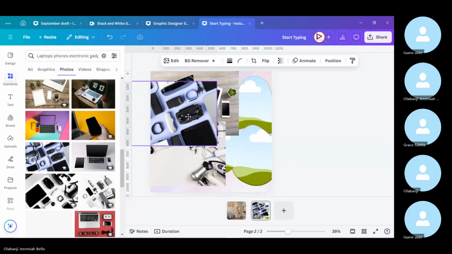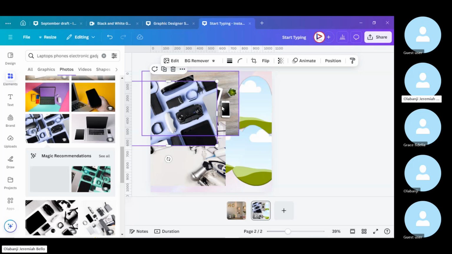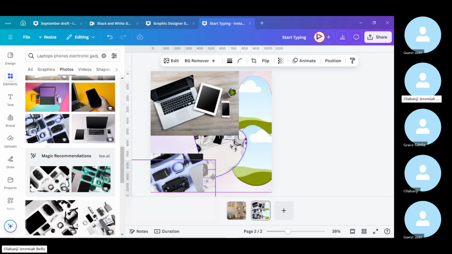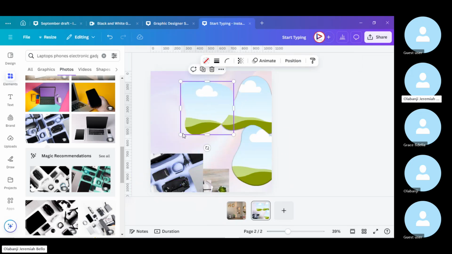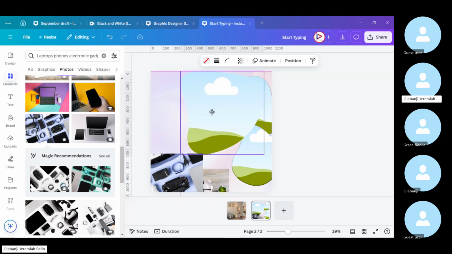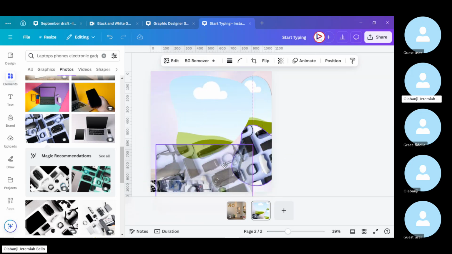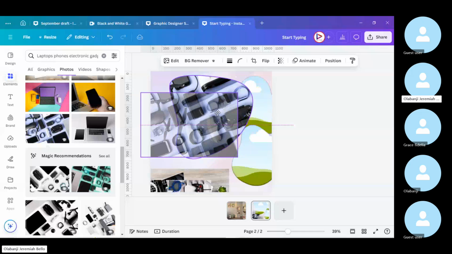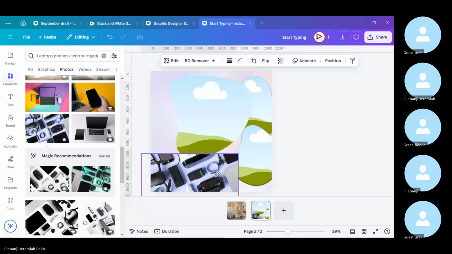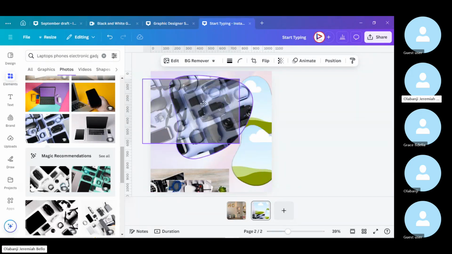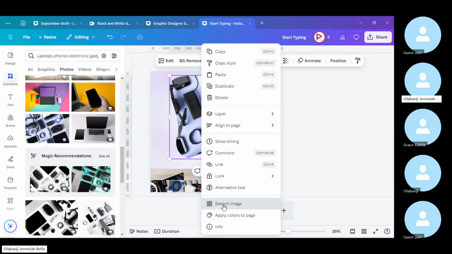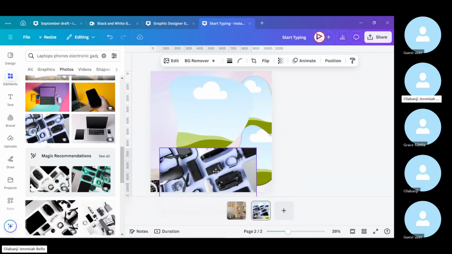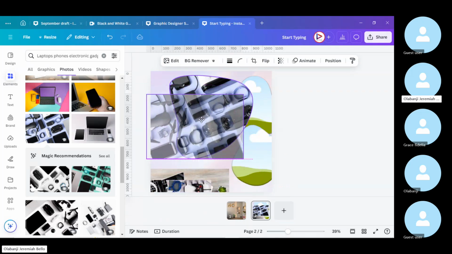Now, there are instances in which you don't want to drop something into something. What do I mean by that? Let's assume, for instance, let me move all of this away first. And let me use this as an example. Let's assume this picture here. I don't want to move it inside this. I want to put it behind it. How do I do that? Remember that if you drag and then you just come and put it behind, it will enter inside the frame, which is not what you wanted. I'll detach the image. What I wanted is, I want this image to be behind the frame, not inside the frame.